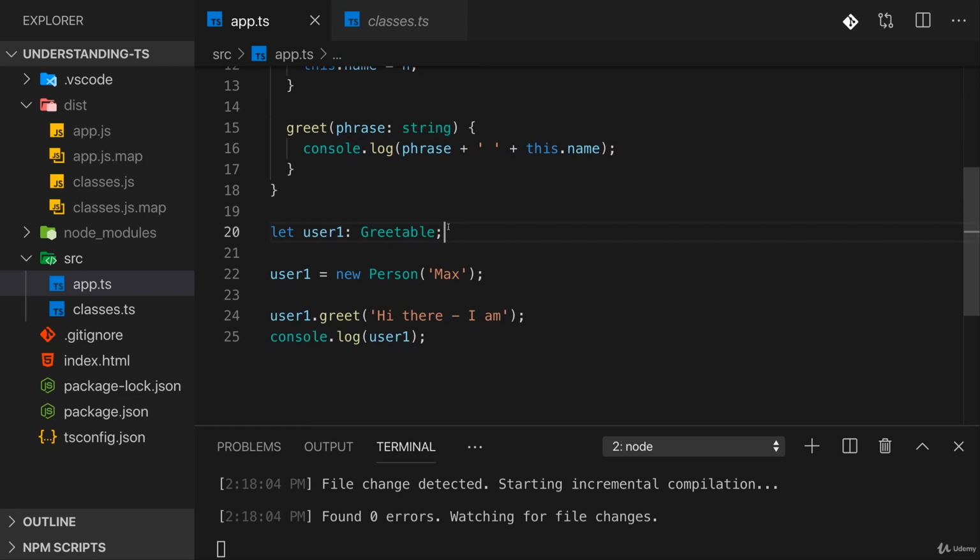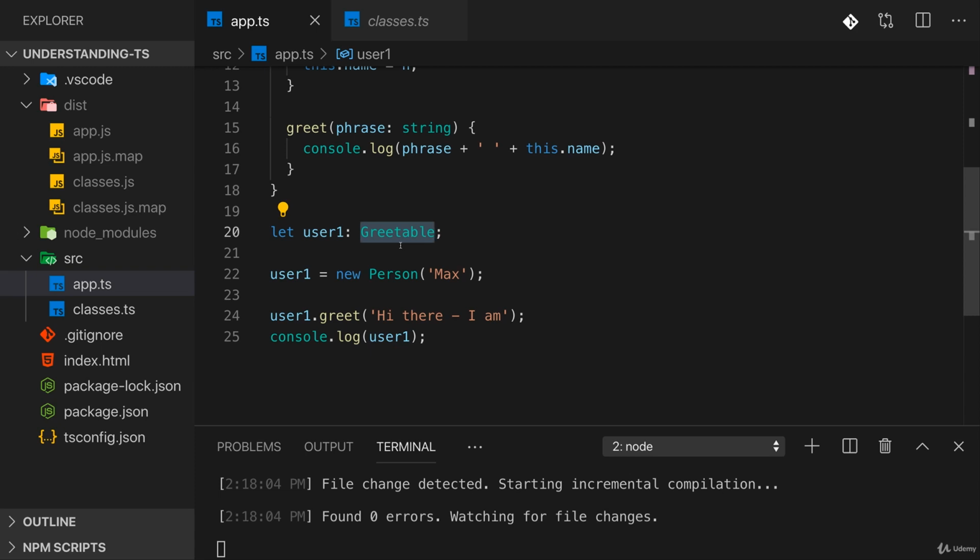And this can be useful if we then have other parts of our code which rely on that structure. Here we set user1 to be of type Greetable, and with that we say we don't care what's inside user1, but what has to be in there is a greet method, and we know that it has to be in there because whatever we store in user1 has to be Greetable.